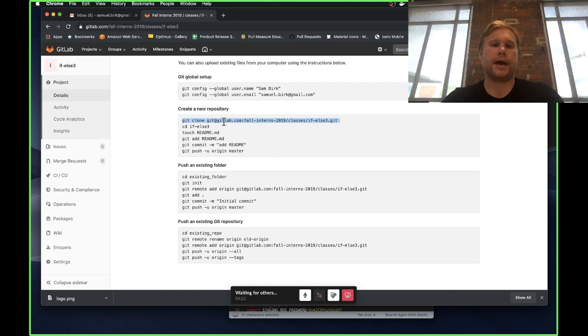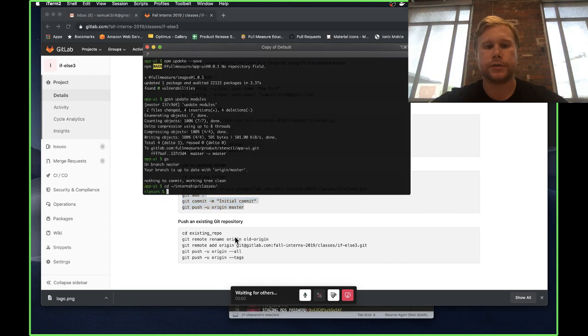Second option, you already have an existing folder. You already started working on it locally and you want to do something with it. In that case, you cd into the existing folder, do git init, which creates that hidden .git directory, then git remote add origin with the SSH address, and then git push. That's what these three things are. So when you generate your Rails project or your Stencil project locally and then want to push it up to get started, you do it this way. We can do that today for our if else.